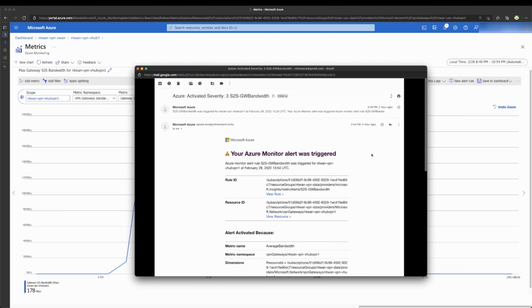I can view this alert inside the Azure portal as well. And because I have set these alerts to be automatically resolved, if the traffic doesn't have any further utilization of the tunnel, the alert would automatically be set to resolved.